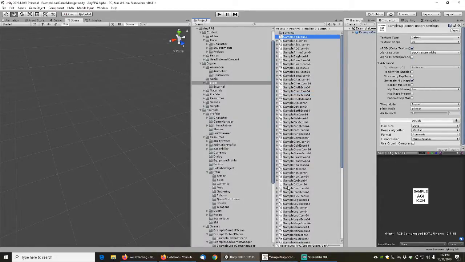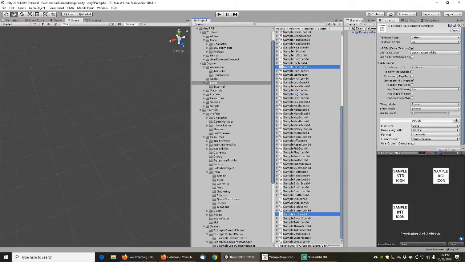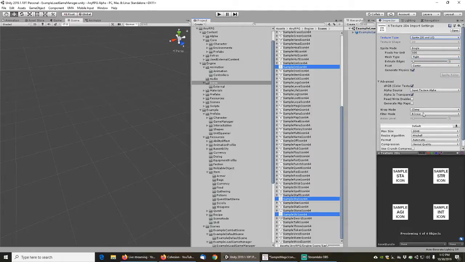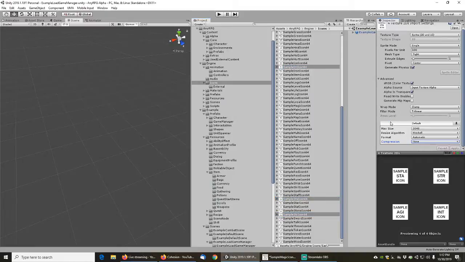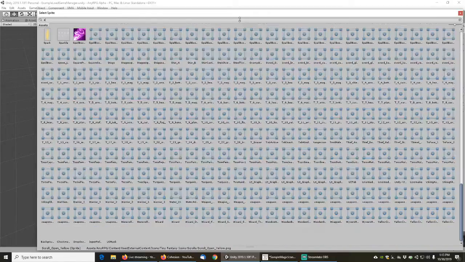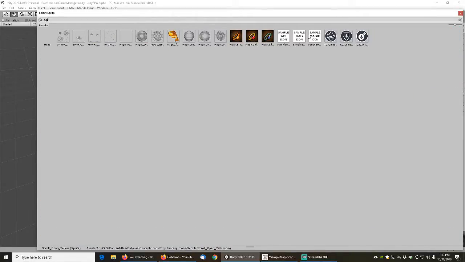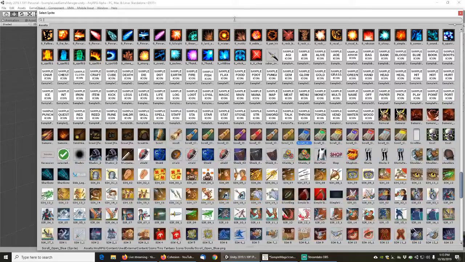And then change their types to sprites, trilinear, no compression. Now we can go back into our scrolls and assign them icons that are a little closer to what they actually are.